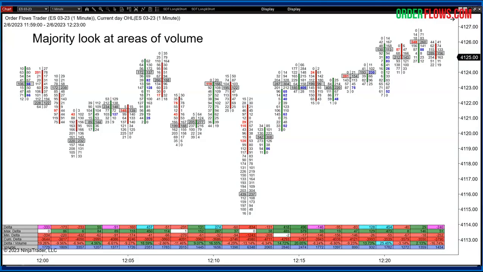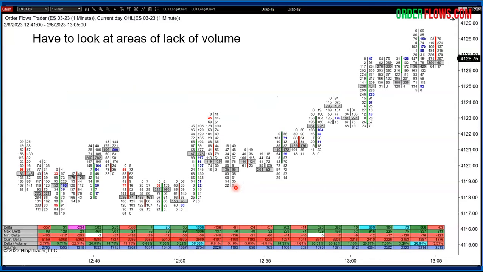And again, like I was saying, most traders focus on areas of heavy volume because, when you have heavy volume, that's going to create support or resistance in the market because, obviously, a market will stop at an area where there's strong buying or strong selling. And it's very easy to see those areas on a footprint, just as you can see them on a book map, right? You're going to see the big bubble up here. Okay, well, heavy volume. Okay, fine. That's just one part of it.